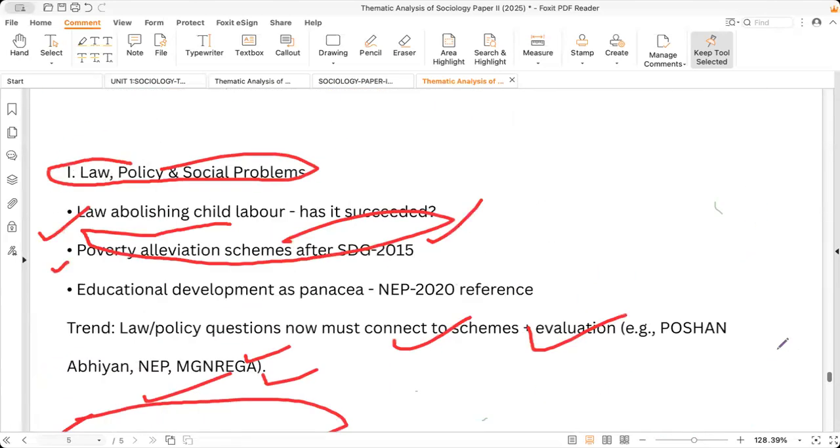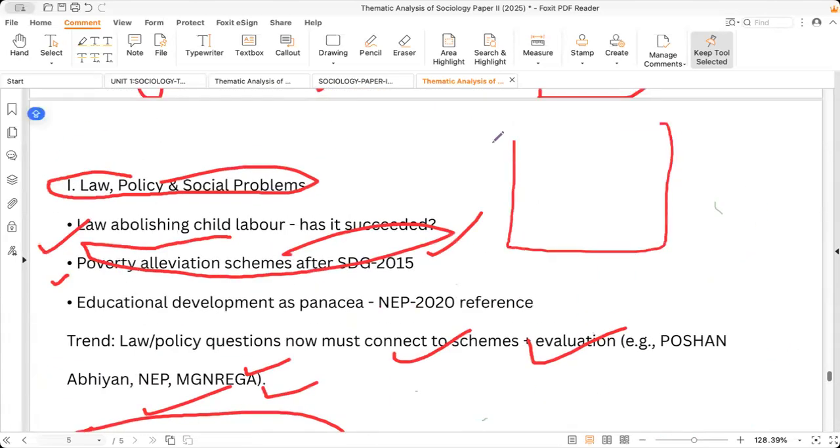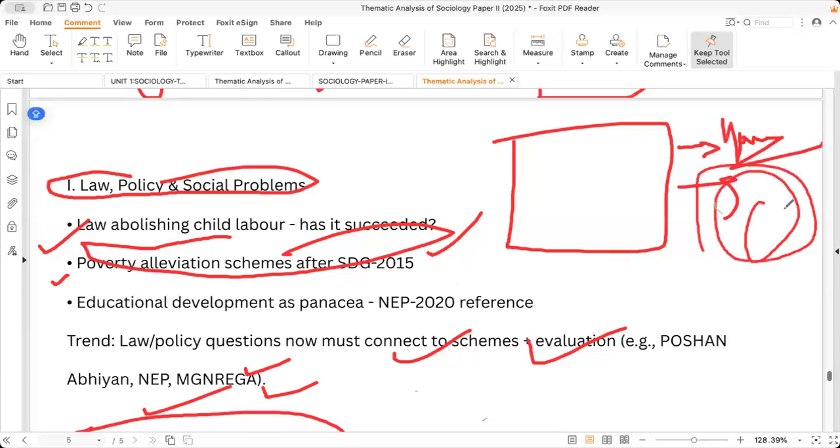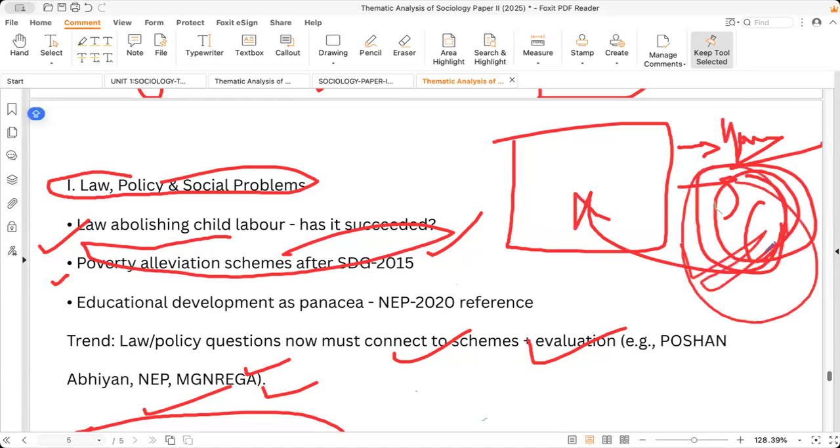ठीक है. Now, one thing which is very, very important is that the current affairs magazine that you are reading will give you a lot of examples. It will also tell you what is now coming in news that can be asked by sociology. So it is very, very important. So you need to understand this. ऐसे अंडरस्टैंड नहीं करना, उसका स्टैटिक थ्योरी भी पढ़नी है और तब इसको पढ़ना है.